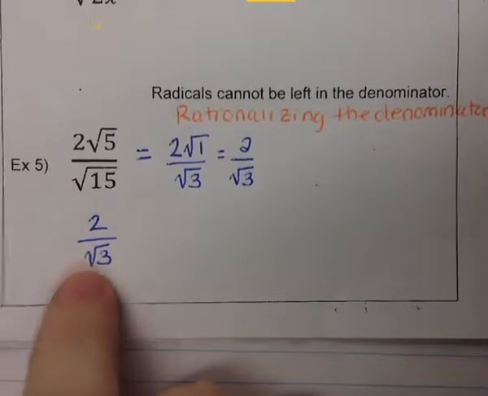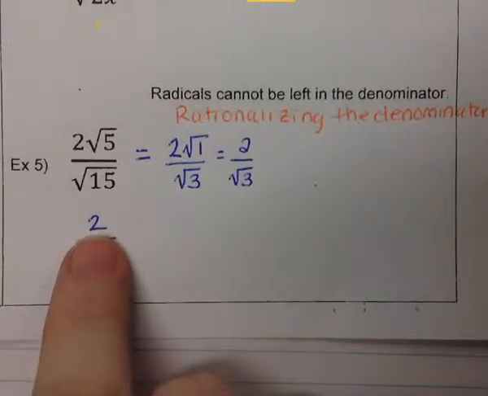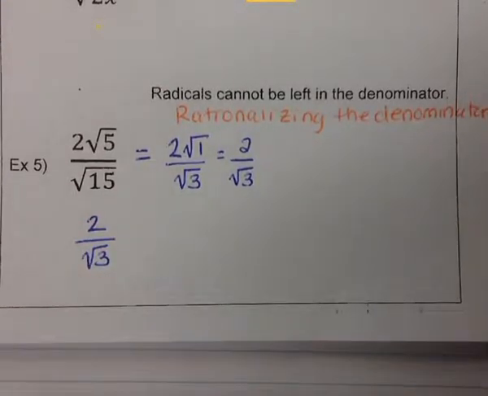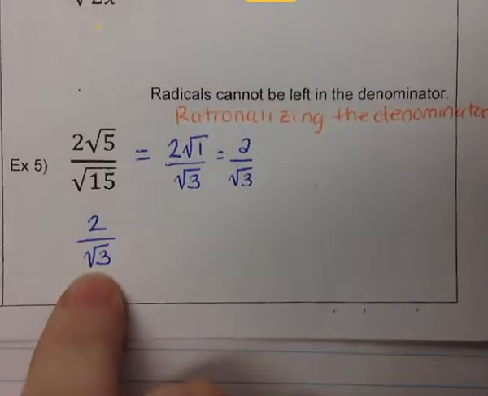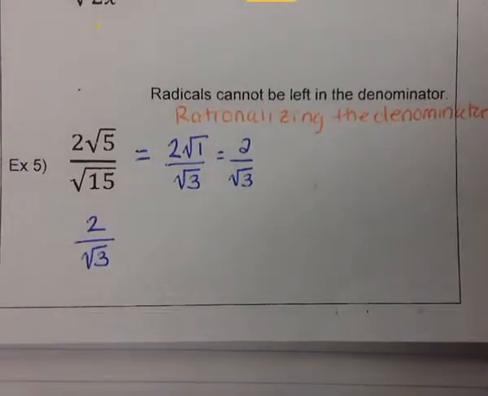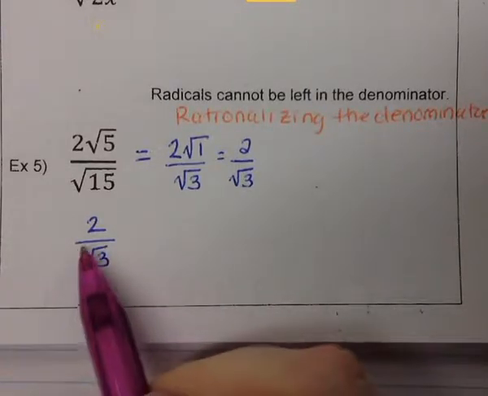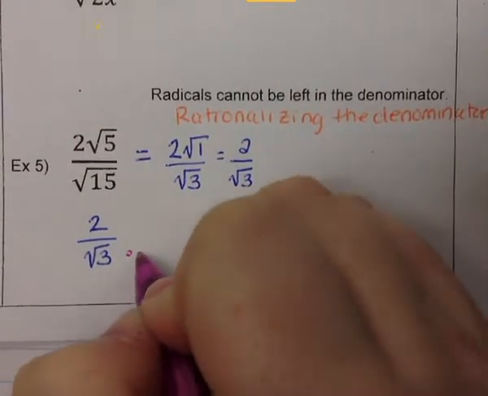I cannot just square the square root of 3 because then that will change the value and it will undo everything that we've done. We can't just square it, but we can multiply it by something. As long as we do not change the value of anything, we can manipulate it to look like something different. Squaring something is basically saying that value times that value. So if I want to square this part right here to get rid of the square root, but without actually just squaring it, I would multiply the denominator by the square root of 3.